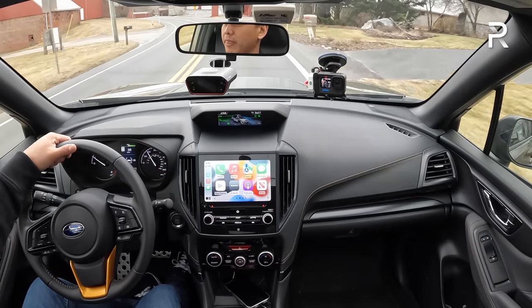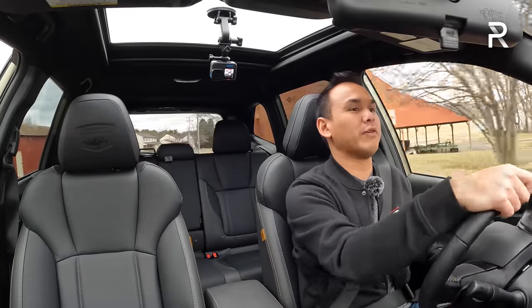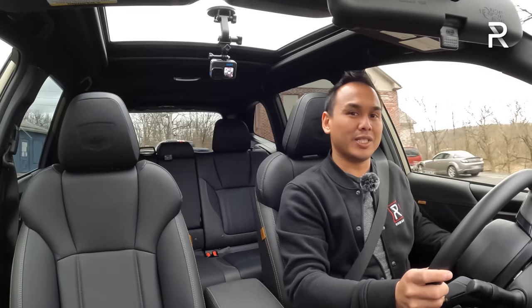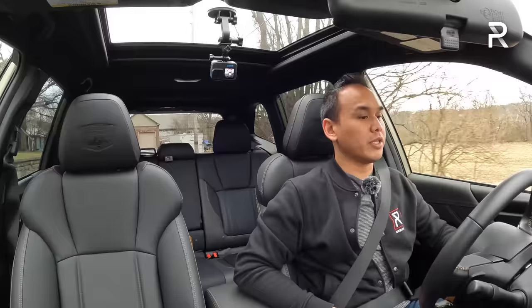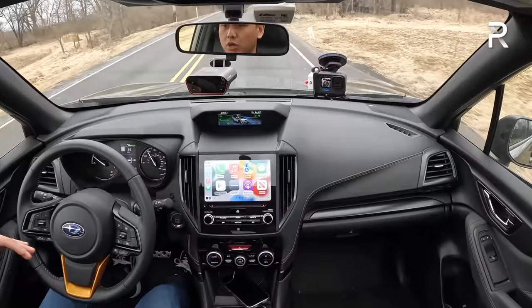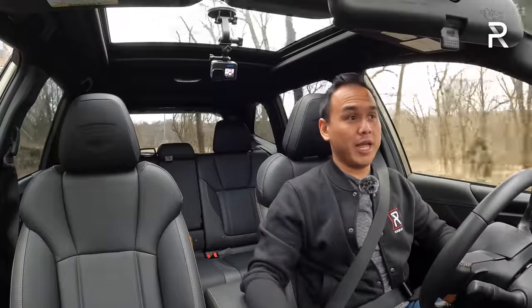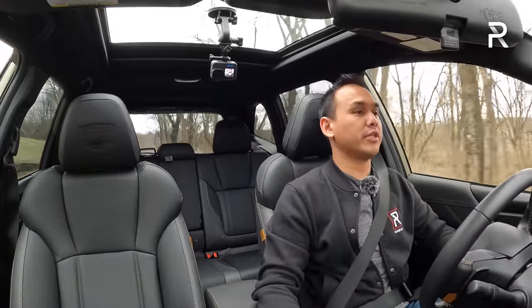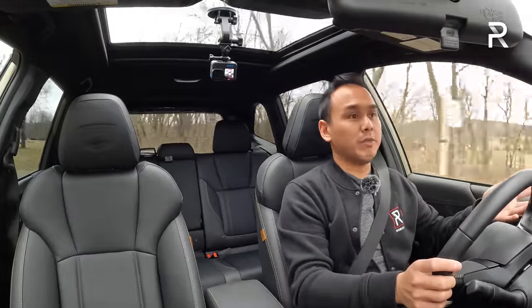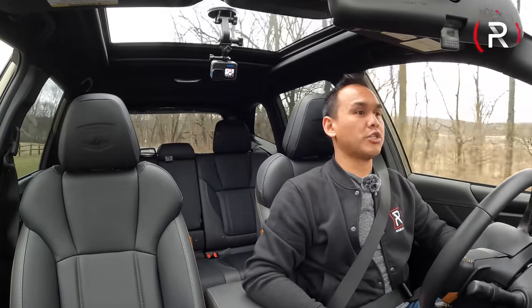The panoramic roof actually feels like it's not tinted. When I have it open, it lets in a lot of light, which is nice. When the sun beats down on you, I'm confused — Subaru says it's 95% UV-blocking glass, but it doesn't feel tinted. You can close the shade if you don't want the sun beating down. Overall, this is still a really easy car to live with on the road. Subaru basically gave us extra off-road capability without sacrificing any on-road comfort, and they actually made it faster with the new CVT. The Wilderness package is very enticing even for those who don't plan to go seriously off-road. Just keep in mind: the Outback Wilderness, for a couple thousand more, is way faster — it comes with the turbo engine and has a slightly larger interior.